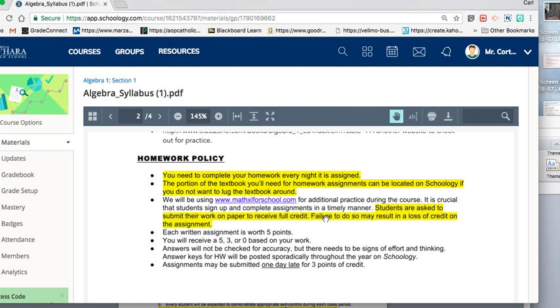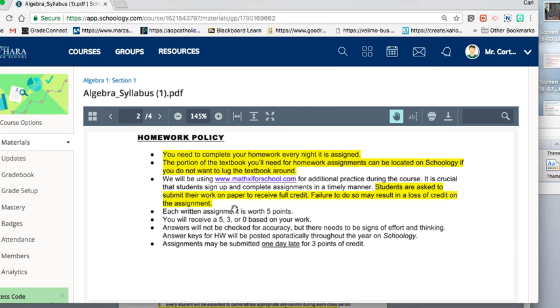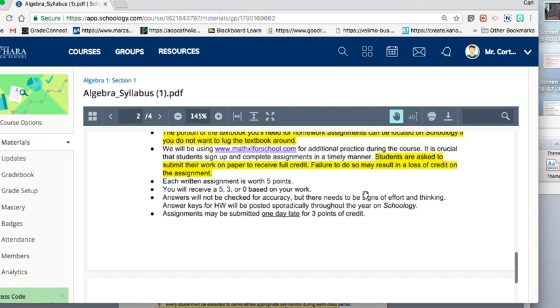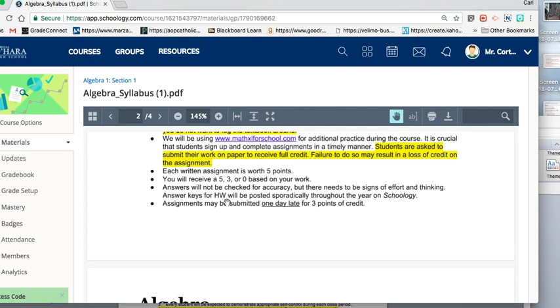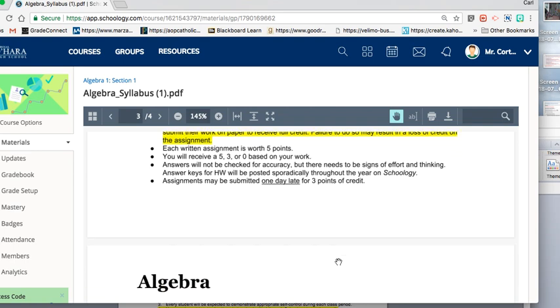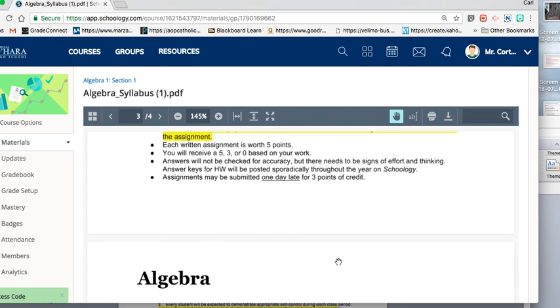These are to be completed in a timely manner. This is different than how we've graded in the past, where it might not be on the scale of how many questions there are. Now each assignment and also written assignment is worth 5 points, so please make a note of this. You can either get a 5, a 3, or a 0 based on the work. If it's written homework, meaning it's work that was started in class and was sent back for homework, if you don't have it when I'm looking for it, you can submit it 1 day late. But ideally, if you submit everything on time and have everything ready in class, it shouldn't be an issue.